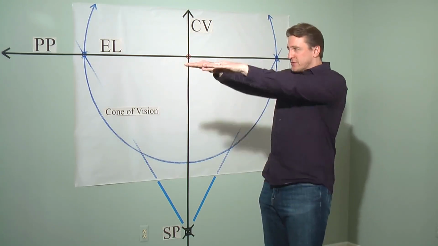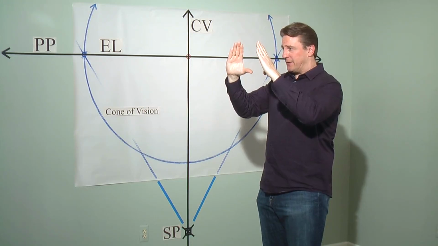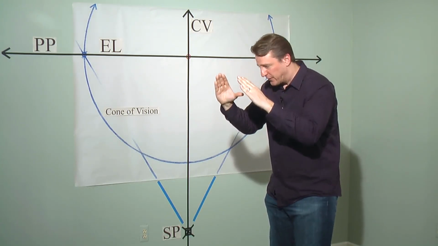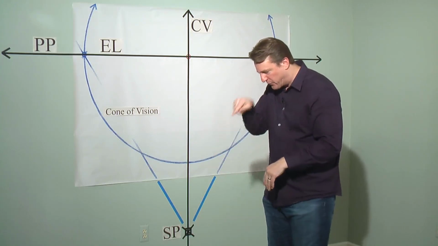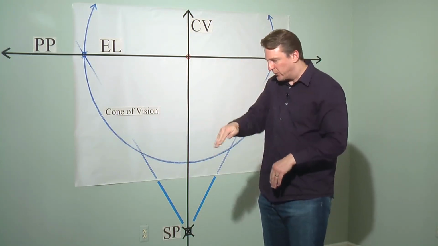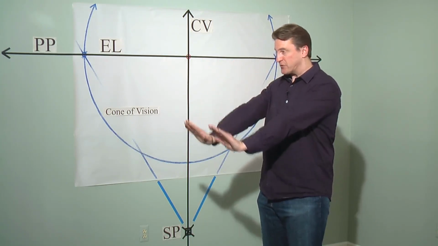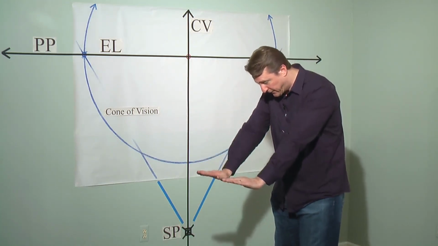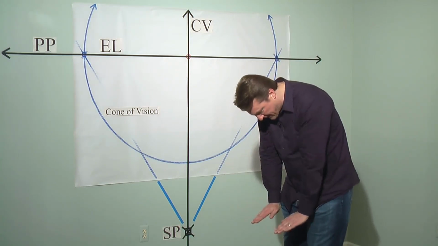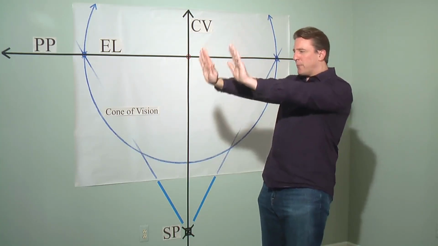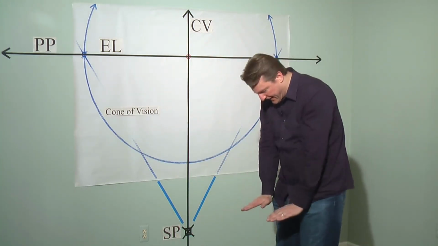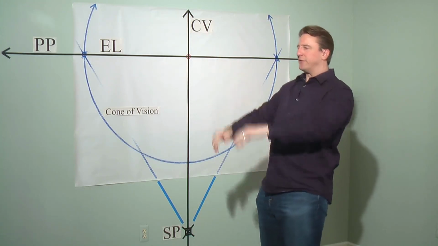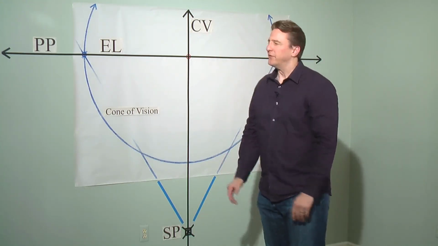So if I'm traditionally in 1-point like this, and then I look down 10 degrees, 20 degrees, 30 degrees, 40 degrees, 45. 45 would be halfway between these two angles, a 45-degree down angle with my picture plane. 10 degrees, 20, 30, 40, 45, 50, 60, 70, 80. Straight down would be 90, no longer in 3-point. 0 is no longer in 3-point. 90 is no longer in 3-point. But 80, 70, 60, 50, 40, 45, all the way to 10 is still in 3-point. Go back to 0, you're in traditional 1, 2-point again. Same thing when you look up.